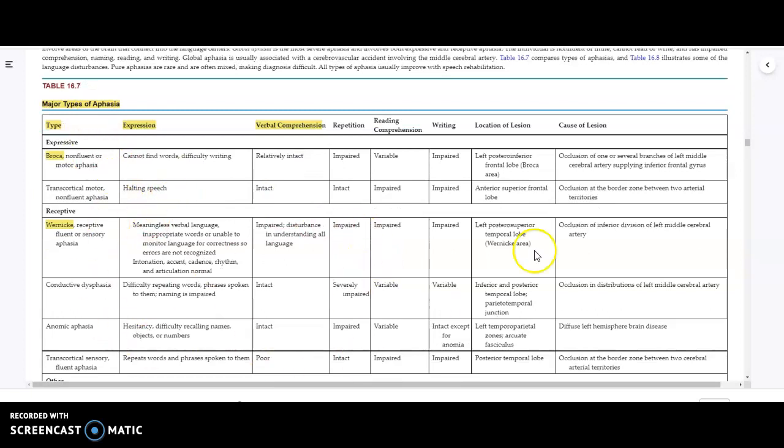Looking down here, don't get bogged down with this table, but do pay attention to these two particular types. They're the most predominant types that you're most likely to see. So that Broca's aphasia, that expressive aphasia, is where they can't find the words they're trying to say. So when you're working with someone who's had a stroke and it's affected a particular type of their brain, again, don't worry about where so much as what you're seeing symptomatically. They get very frustrated because they're not able to find the words to tell you how they're feeling. However, their comprehension is intact.